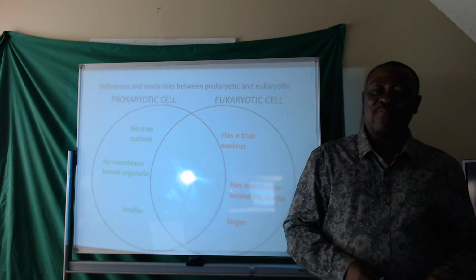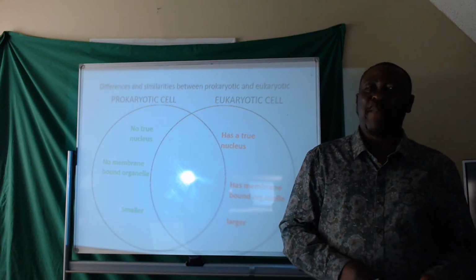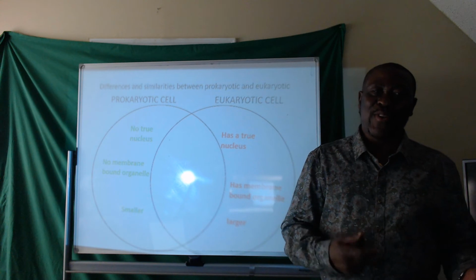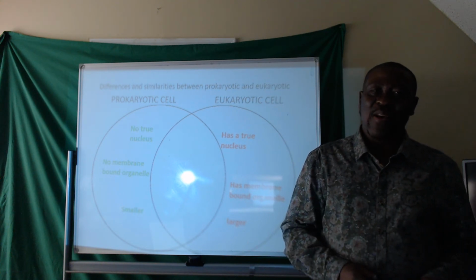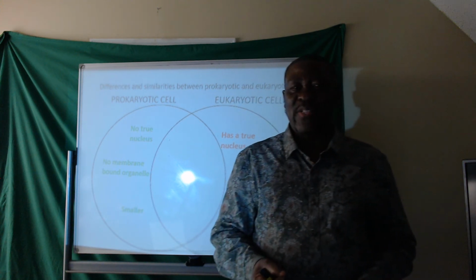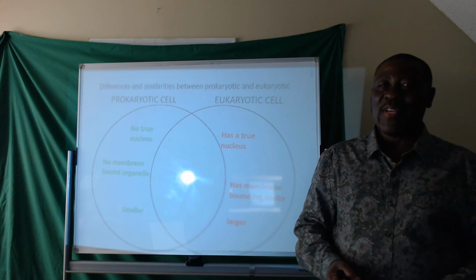Now, question: which cell do you think appeared first on Earth? Is it eukaryotic cell or prokaryotic cell? And give me your rationale. Give me why. If you say prokaryotic cell, why do you think it's prokaryotic cell? If you say eukaryotic cell, why do you think eukaryotic cell? Okay, good. Here's the answer.